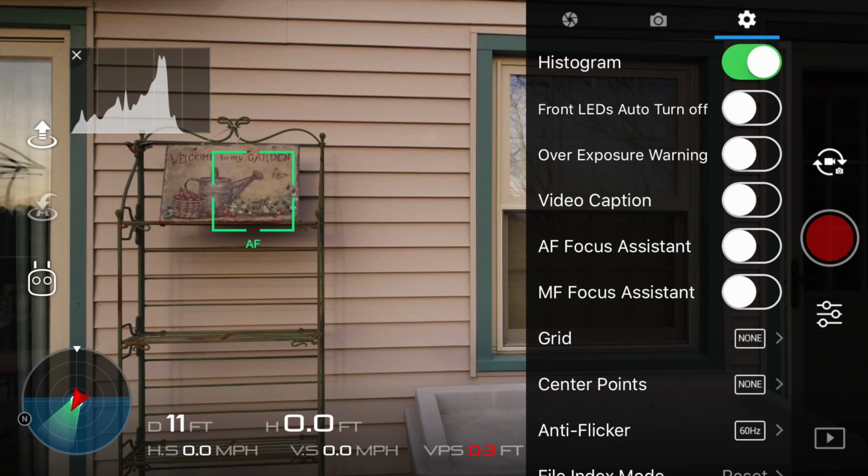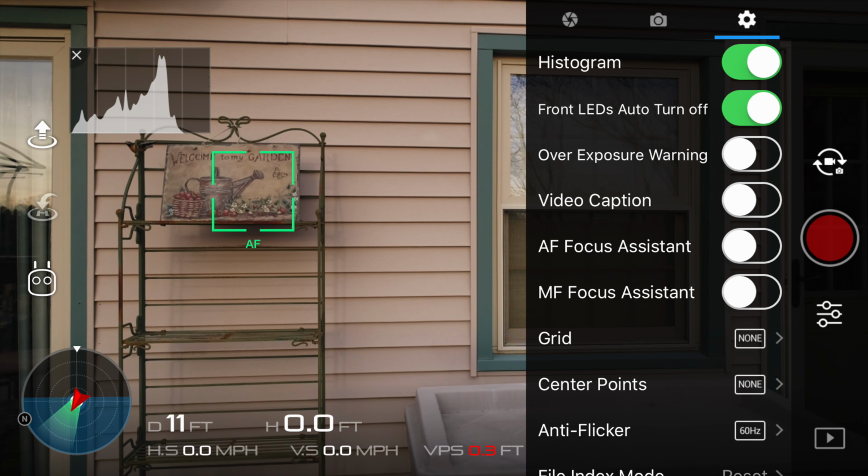You'll see a small window pop up that has mountains ranging from left to right. Now this is going to be easy for us to see whether a shot is over or underexposed. Basically, if the mountains are more towards the right, that means that your shot is overexposed and it's too light. If your shots are too far to the left, it's too underexposed and therefore too dark. The histogram is perfect for a drone flyer, as normally you are focused on piloting your drone, but this does give you an on-the-fly look at whether or not your shot is too bright or too dark.